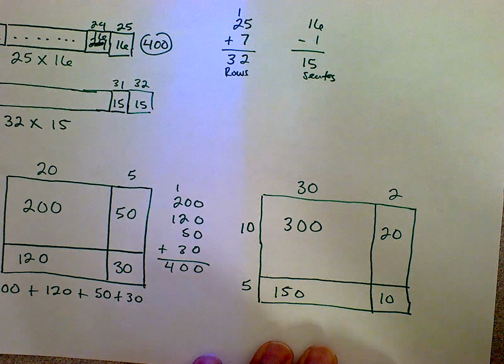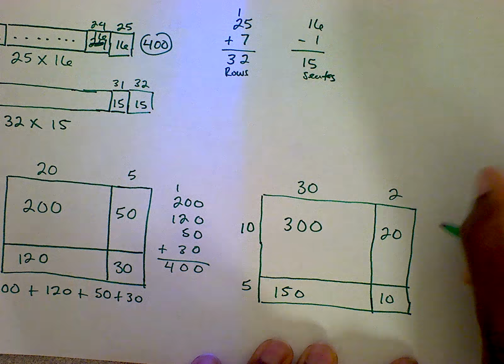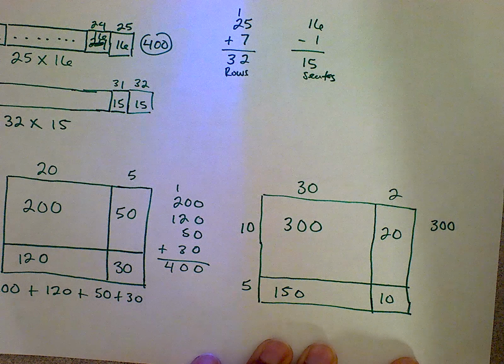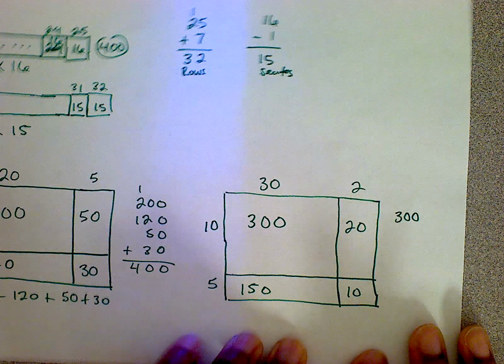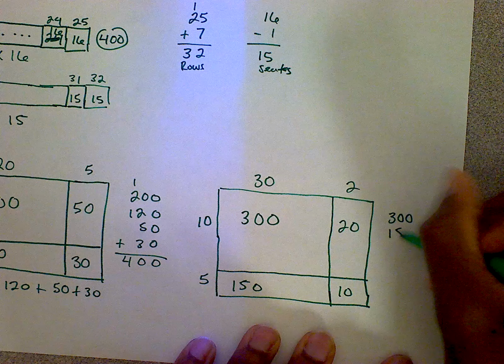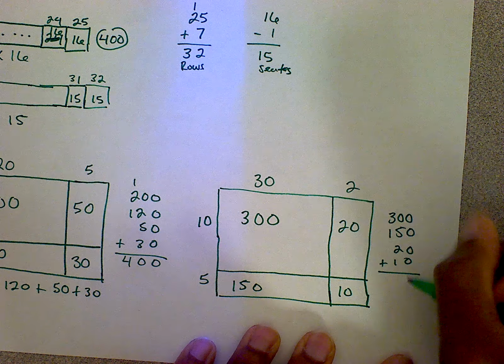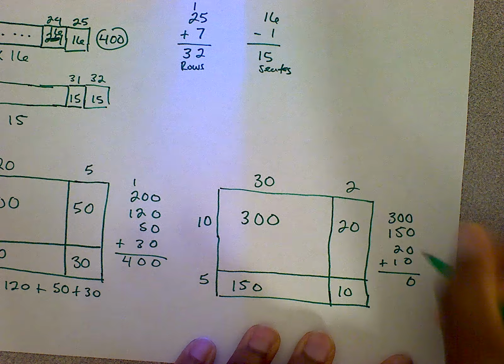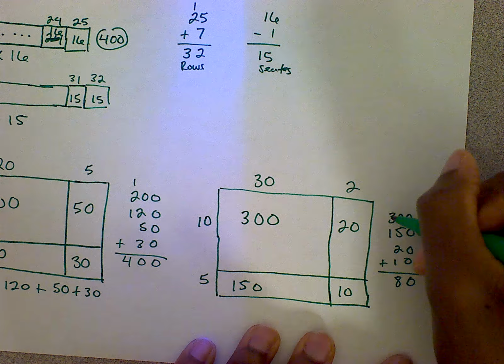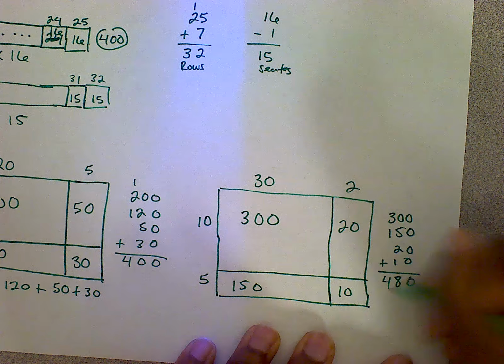So now that we have that solved there, once again, like I said, we can solve off to the side. Everybody see that? Okay, solve off to the side by stacking these numbers on top of each other. Add them up. Got my zeros there. 5 plus 2, that's 7. Plus 1 more, that's 8. And I got 3 and 4, which is 480.